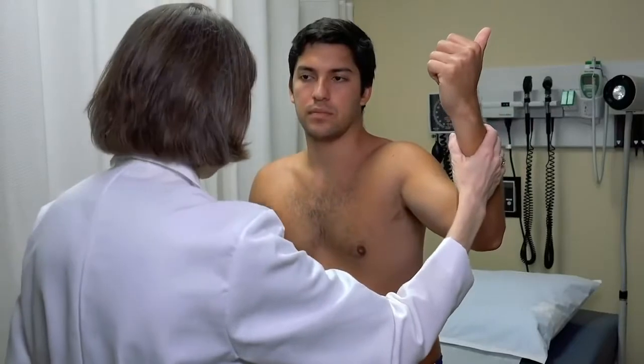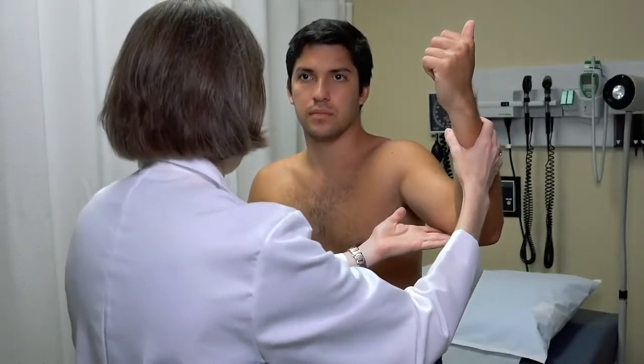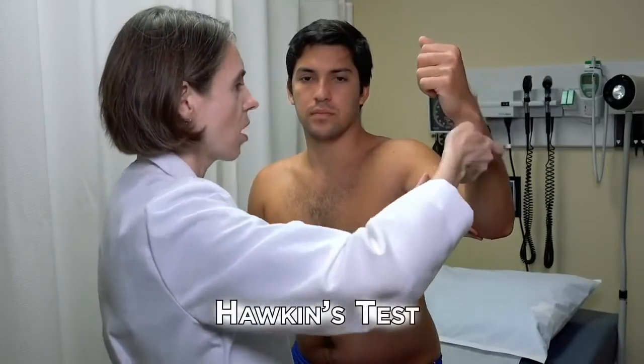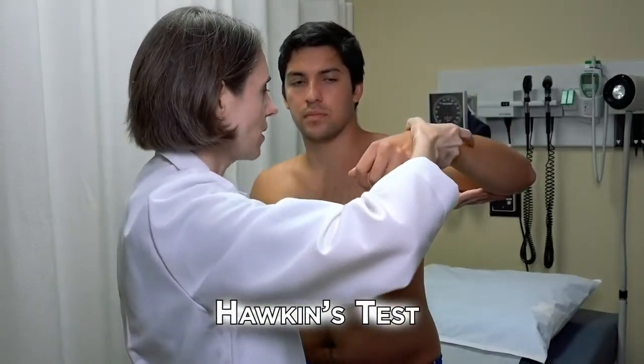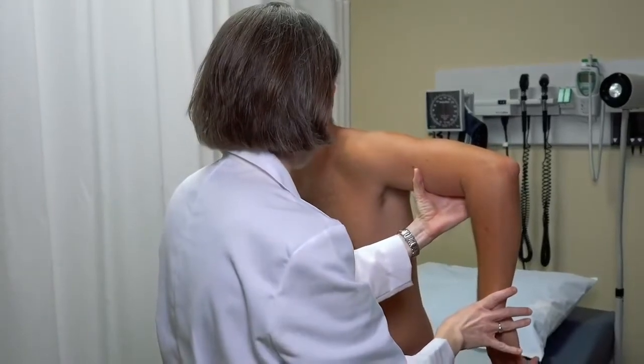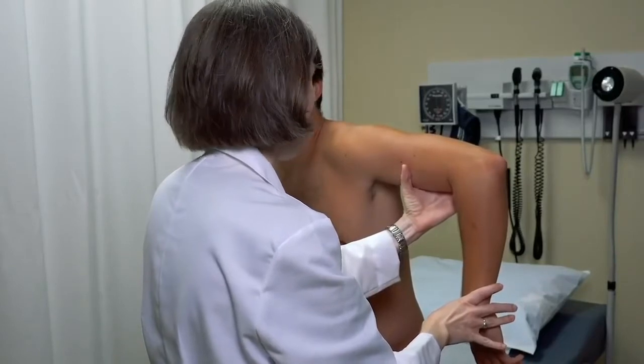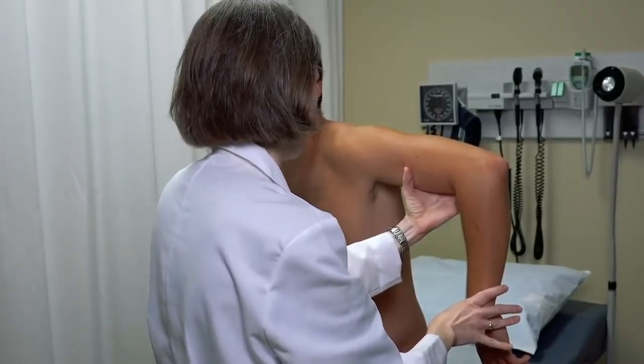So now what we want to do is test for impingement. So I'm going to move your arm for you. So just let me do all of the movements. So I'm going to take the arm and turn it with the arm out at 90 degrees, turn your arm inwards, and push as far as it will go. A positive impingement test for Hawkins impingement test would be pain at that furthest extension.